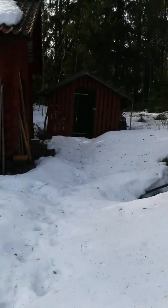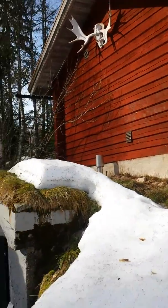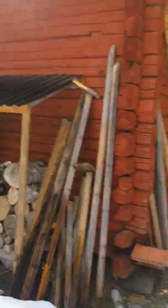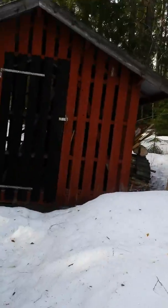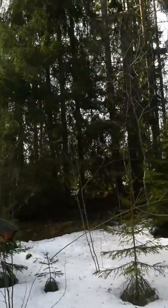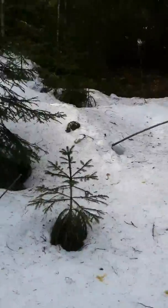So I guess going by the, this is our bastu. Gonna build that up, put another floor on top. And that's my workshop here. And right here's where we're stacking the firewood and stuff, the woodshed. Let's see if anybody's smoking behind it. No. Anyways, here's this. It's a Norwegian spruce.